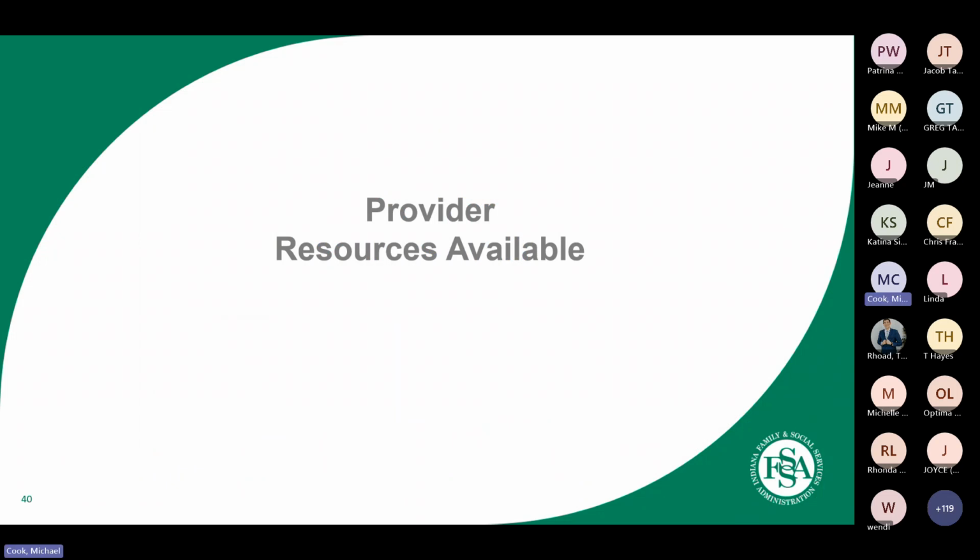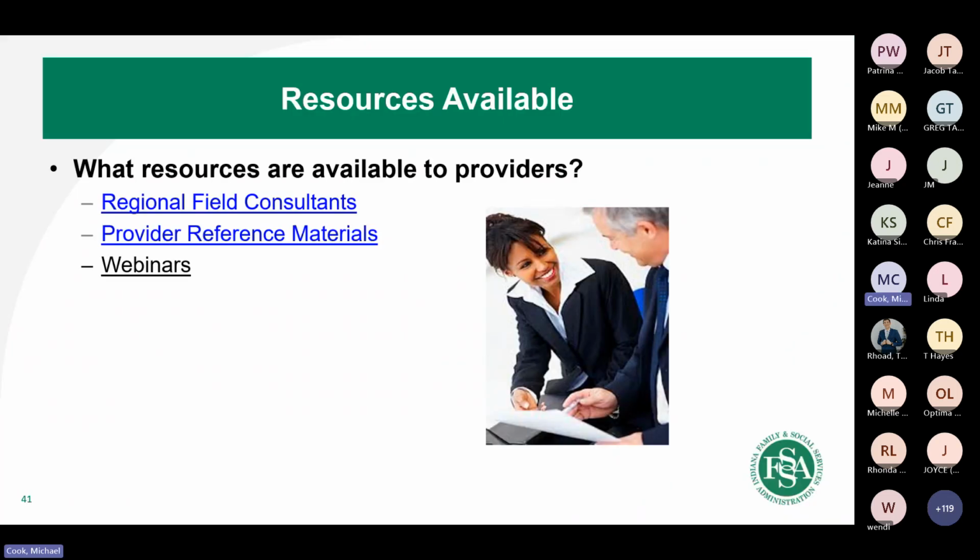We like to conclude our webinars by reminding providers of additional provider resources that are available. All providers have access to regional field consultants. Those are the individuals located throughout the state of Indiana that can help address billing questions and prior authorization concerns and provider enrollment inquiries. They are really the field staff and the first line of defense if you happen to have a claim denial. And in this case, they will be a great resource to contact as you work through any questions that you have around why a claim might have denied because of EVV activity.